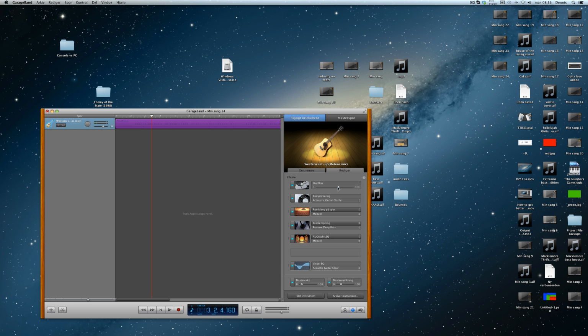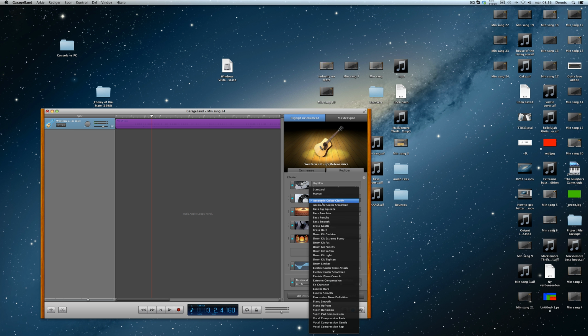My noise gate is set to minus 41 decibels, but you gotta play around with this. This is different from mic to mic. Then the thing here is that I chose acoustic guitar clarity. You can also choose some other things, but you also gotta play around with that.